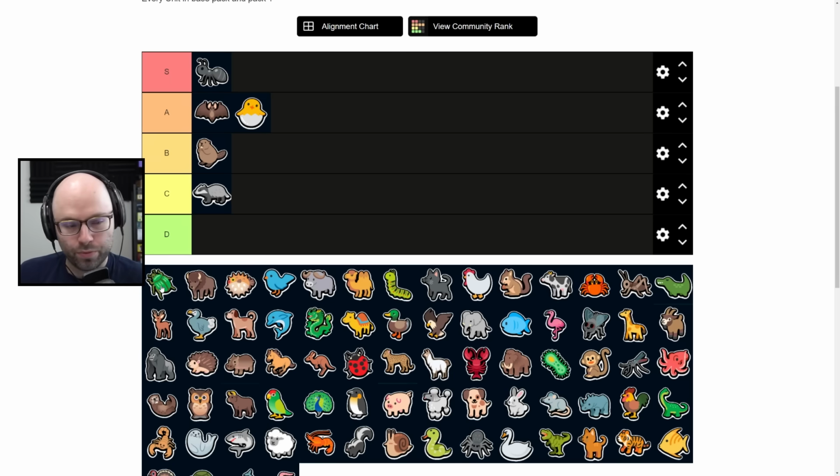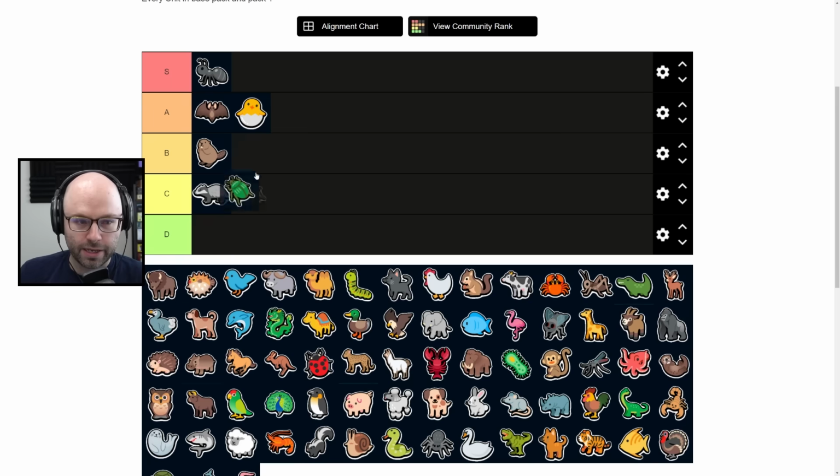I have to be straight up with you. I used to think this was top tier. That's when I thought the only thing that mattered in the early game was stats. I also thought Fish was great for this reason. I still think Fish is pretty good, but I think you put the Green Ladybug around Beaver tier.